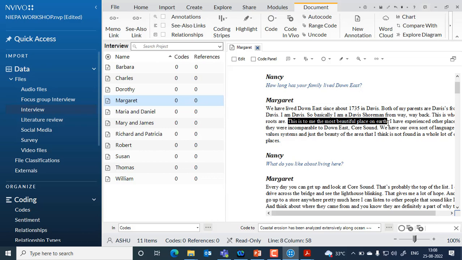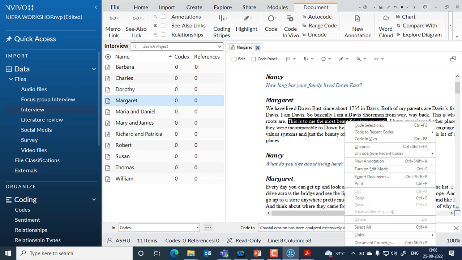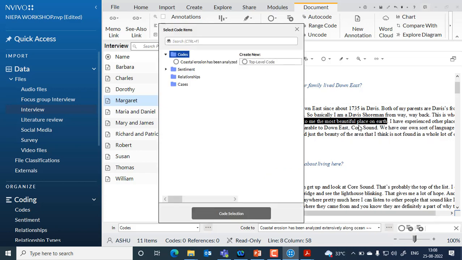Beautiful place. About the place which they are talking, what I can do, I mark it, and I am going to code selection. In case I have a code already available, fine; in case it is not there, I need to create it. I will create from here. New code. It's asking for a new code. One code has been already created. Do you know why? Because I have selected all the paragraph. तो पैराग्राफ को ही कोड में कन्वर्ट कर दिए थे, but that is not the right way.